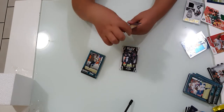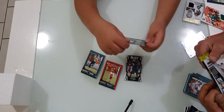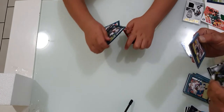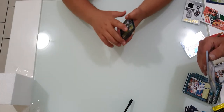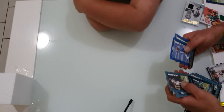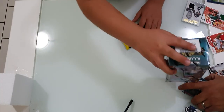Sam Darnold. Jalen Hurts. Okay. Tariq Cohen. Move your hand. Christian McCaffrey. Whoa. CMC. Kirk. Chris Godwin again. How many Chris Godwins has DeAndre got? Swift. We've got that patch. Yeah, his patch. And JK Hill. Yeah, there's still these. Oh yeah. Still there. Start opening. No, just put it back. Put it back. Just start opening it.